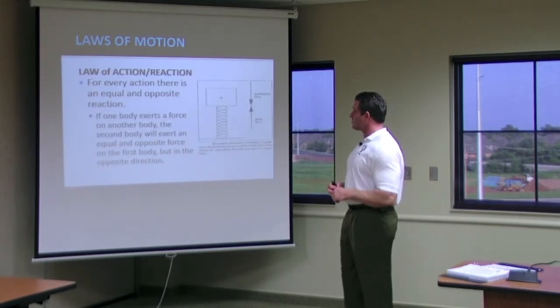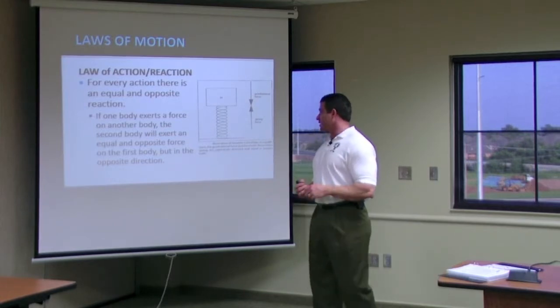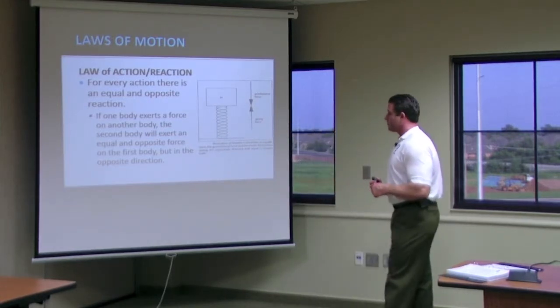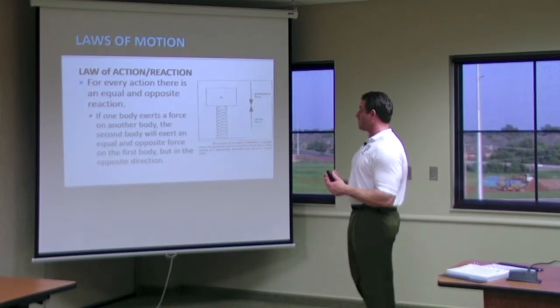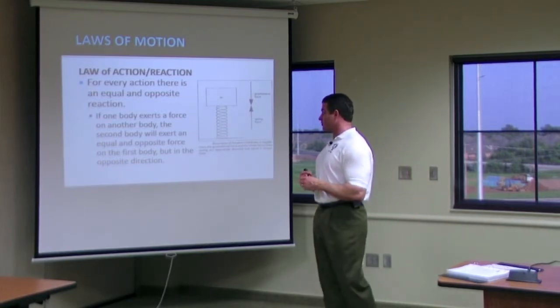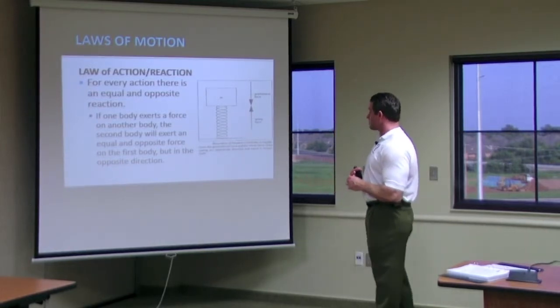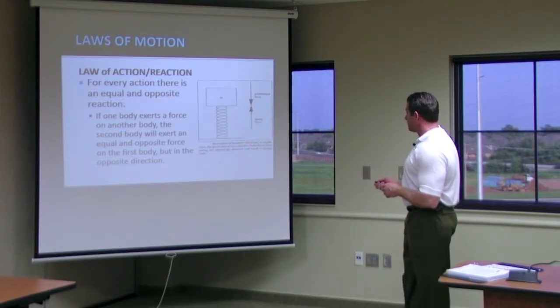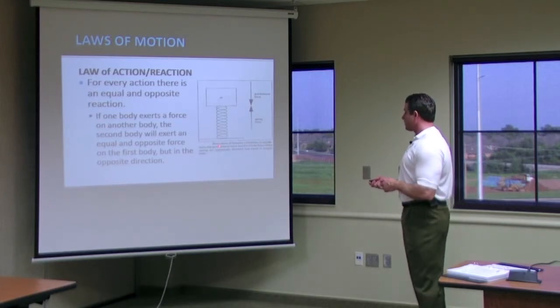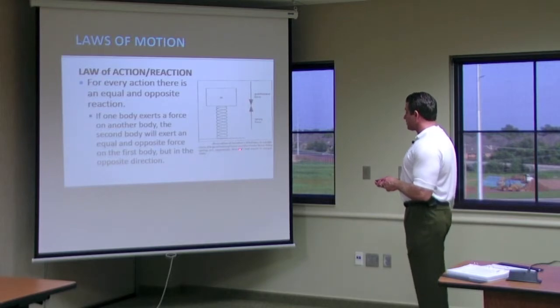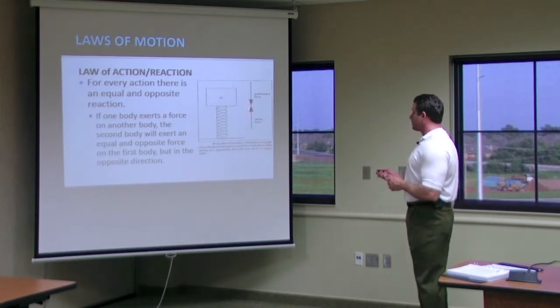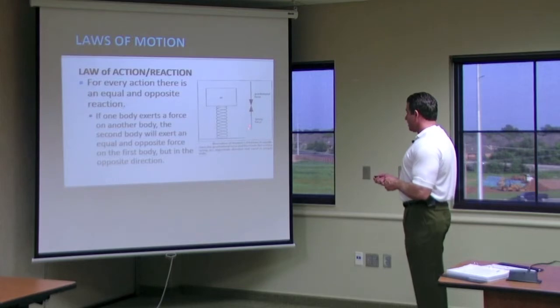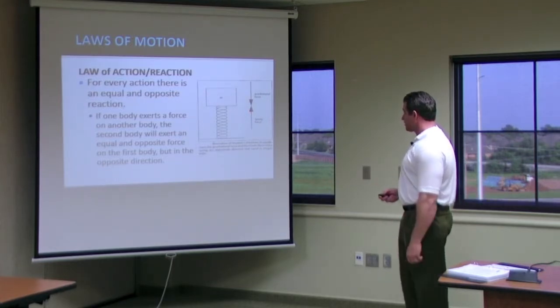Action-reaction: for every action there is an equal and opposite reaction. Okay? If one body exerts a force on another body, the second body will exert an equal and opposite force on the first body, but in the opposite direction. An illustration of Newton's third law in this picture is that in equilibrium, the gravitational force and the elastic force of the spring are oppositely directed and equal in magnitude. So we have gravitational force coming down, and the force of the spring is coming up and is holding this in position right there.